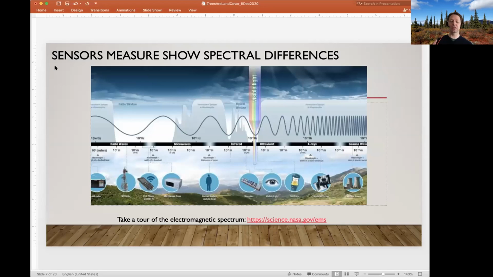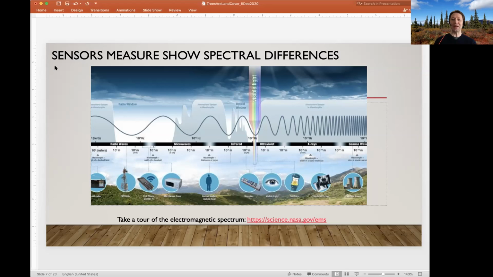And so, as I mentioned, this all goes back to how the sun interacts with the surface of the Earth, and that surface could be vegetated cover, or water, or snow and ice, or buildings. But it all comes back to the electromagnetic spectrum. A lot of what we see is visible light, red, green, blue. The reason these trees turn out green is because they're reflecting that green light, and our eyes pick up on that.